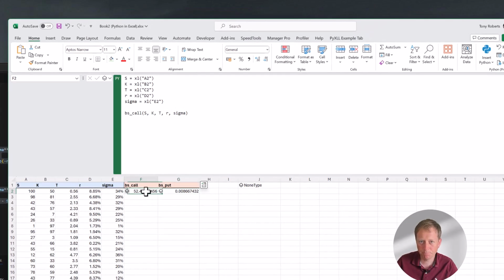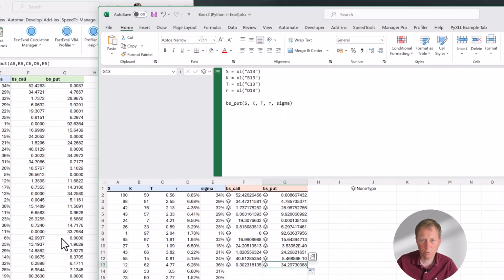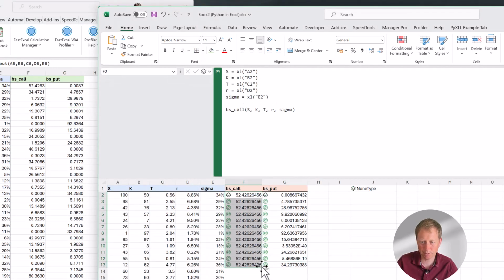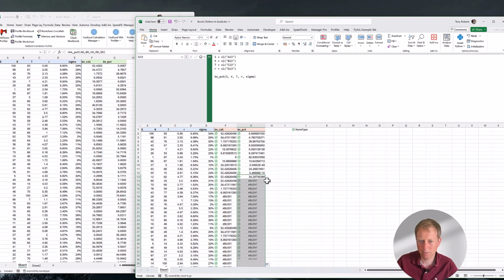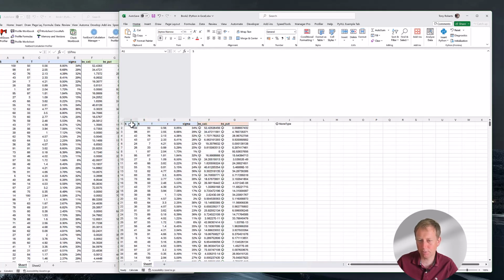So that looks good. Let's just drop these down for a few, just to double check, and we can see the results are all matching up. So this all looks good. So I just go back and fill this down to see how long this takes, and the same one here. What I'm going to do, I think, is I'll just recalculate the whole thing, and then I'll go and get a cup of tea, and I'll come back and report how long it takes.